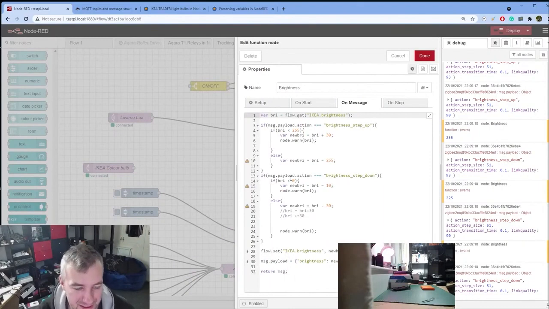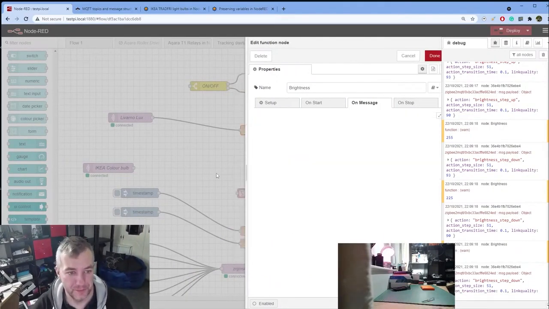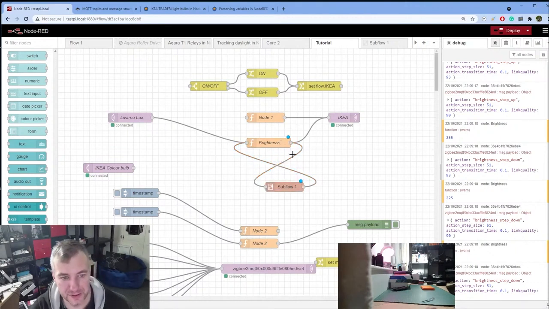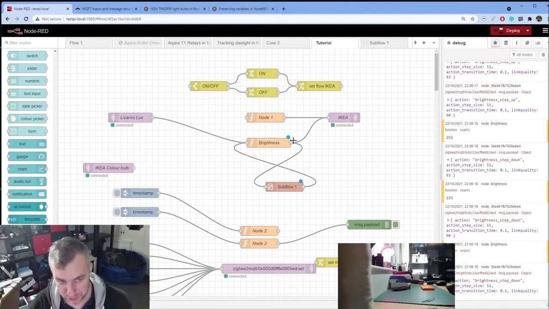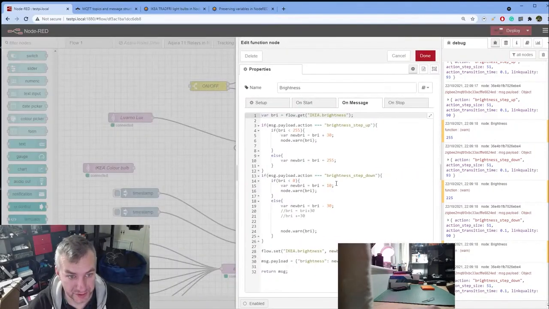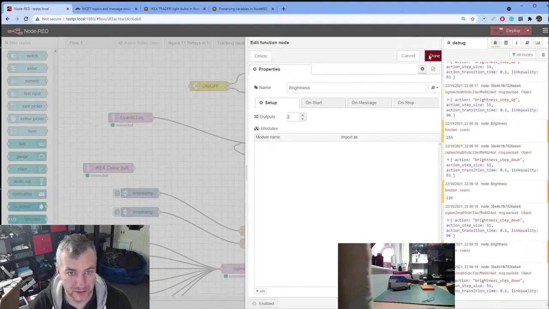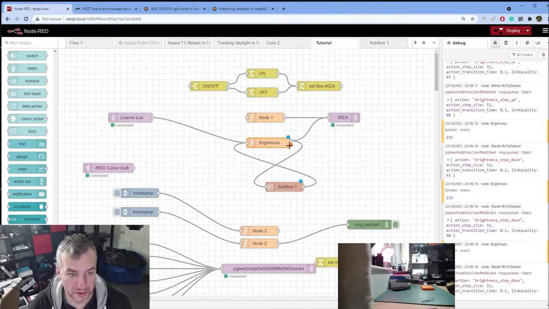You could take a couple of approaches. I've done that in the past, where you have, for example, I'll just use this one as an example, where you have a loop like that. So I'm sending a message, doing something, goes back, doing something, and it does that X amount of times until a condition is met and the loop is broken. Usually this has two outputs, and then when the loop is broken, the message goes through there. It is possible, you can do it. That's one way to handle the loop. I'm going to show you in an example in a second.